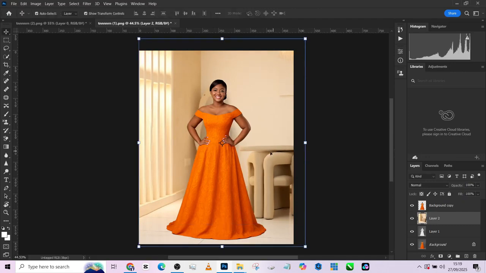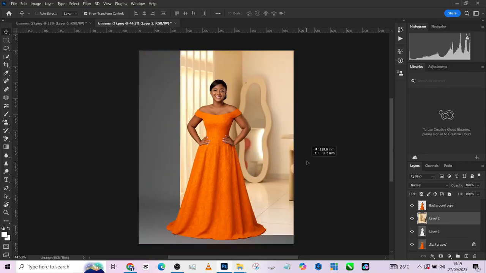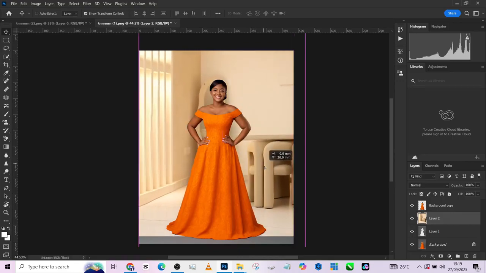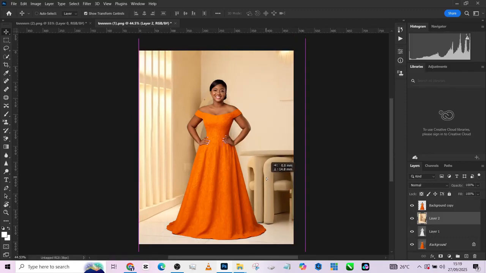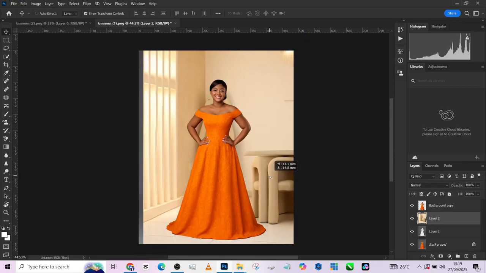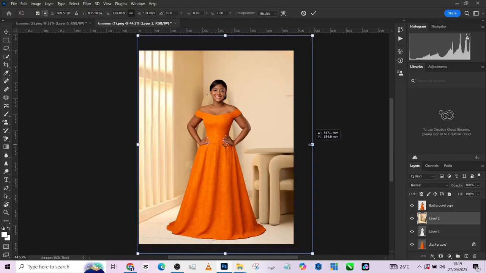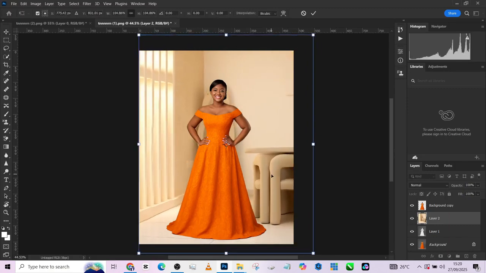Because we're not going to be creating a reflection for her on the mirror behind her, we wouldn't place her in such a way that we need to have a reflection on the mirror, so her back can serve as a blocking or as a flag for that mirror. She can just use her back and cover it. Beautiful. So we'll have this here, scale in a little bit. Okay, so press enter.